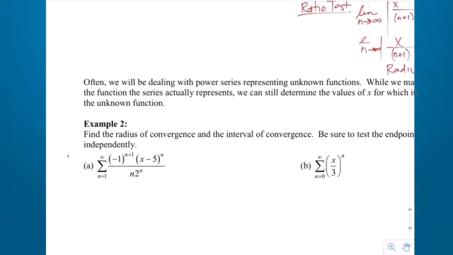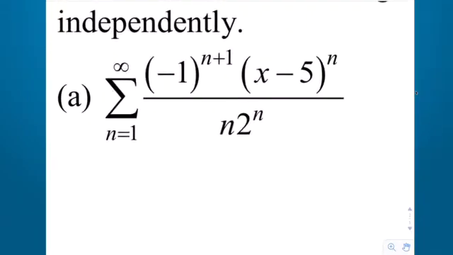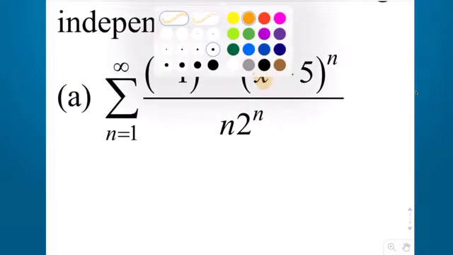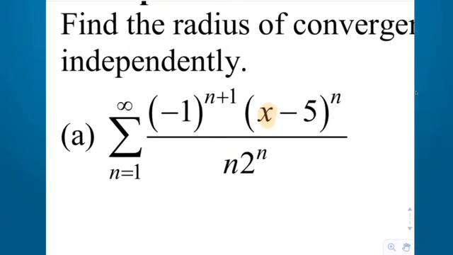So on example 2, we have this power series. And how do we know that that's a power series? Because of the x. Very good. And the series is a function of n, but when you expand it out, it becomes a function of x. What else can we say about this? Does anyone know where the center is? Can you spot the center just by looking at the rule of sequence?